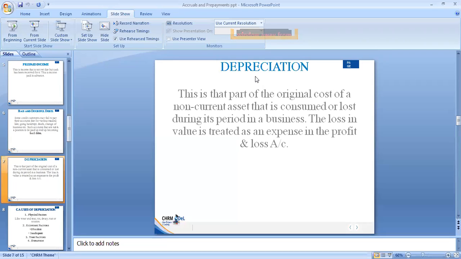Let me make it very clear. Maybe we have bought furniture worth 50,000, and it is going to be used for 5 years. It is very reasonable to charge 10,000 for year 1, 10,000 for year 2, 10,000 for year 3, 10,000 for year 4, 10,000 for year 5, so that each and every year the furniture is in use, that year also shoulders a portion of its cost, so that it is not a burden for 1 year only, yet it is going to be used in the other subsequent financial years.